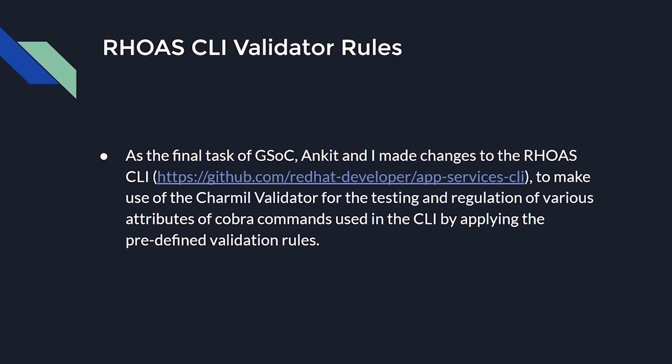As a final task of GSoC, Ankit and I made changes to the Rouse CLI, which is hosted in a GitHub repository named App Services CLI under the Red Hat Developer organization. We made it use the Charmil validator for the testing and regulation of various attributes of the Cobra commands used in the CLI by applying the predefined validation rules offered by the Charmil validator.